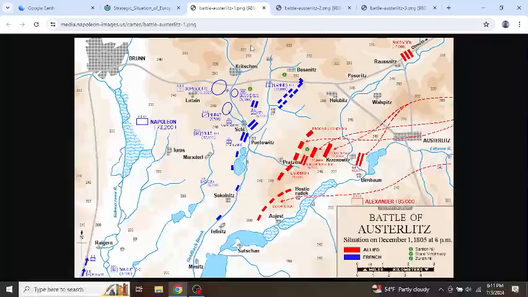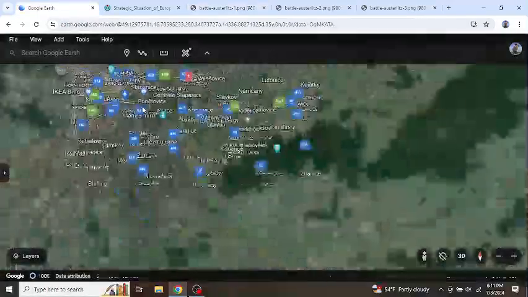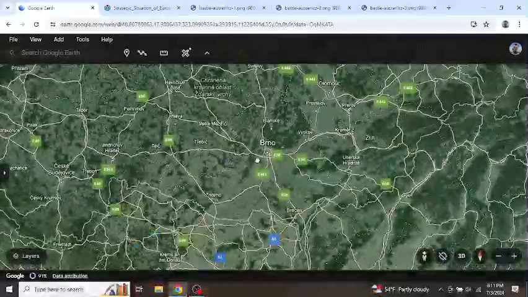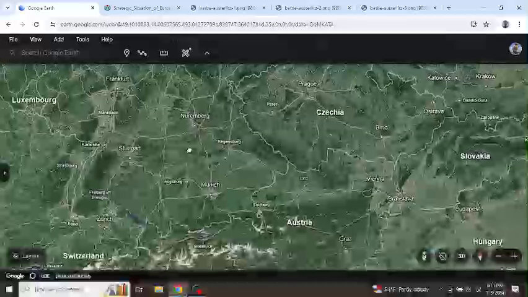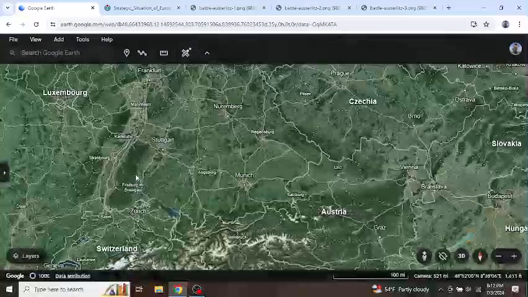So the Third Coalition was disbanded. I think it was 3 weeks later. By the end of December, the Third Coalition was disbanded. The Holy Roman Empire essentially dissolved. I think technically it survived until 1806, but essentially the last remainders of it, Napoleon kept several of the southern German areas. He was allied with the Bavarians at the time, and Baden-Württemberg is where this area is here.